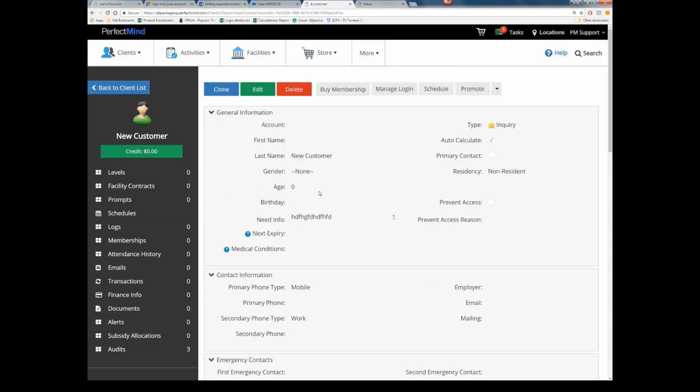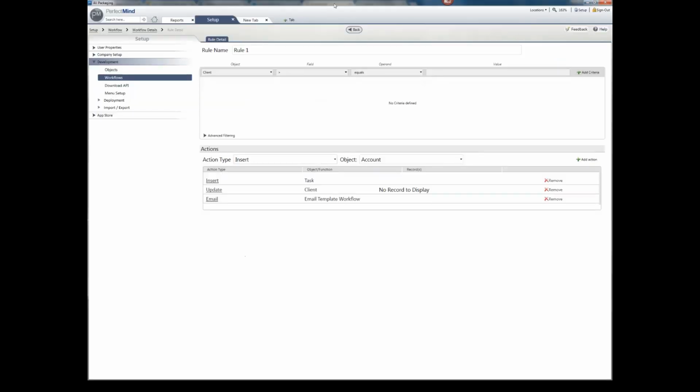Knowing this tool, there are a lot of things you can do. Every business is slightly different. Every business will have their own processes and different things you are able to set up for them. But as you can see, it's a very, very advanced tool, and you can do quite a bit with it.